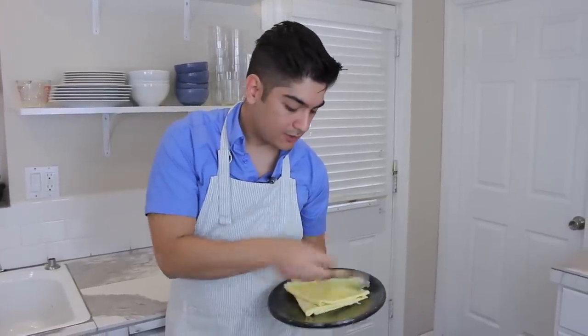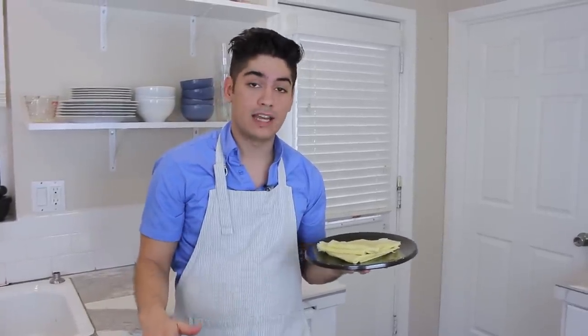Got a big fat stack of crepes all folded up and ready to go. Now it's time to talk toppings. Everybody loves Nutella, walnut, and banana — you cannot go wrong with that, it is the definitive crowd pleaser. Just make sure you toast up your walnuts beforehand to get the most flavor for your money; nuts ain't cheap.